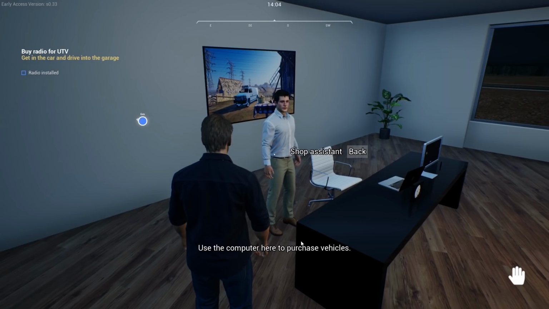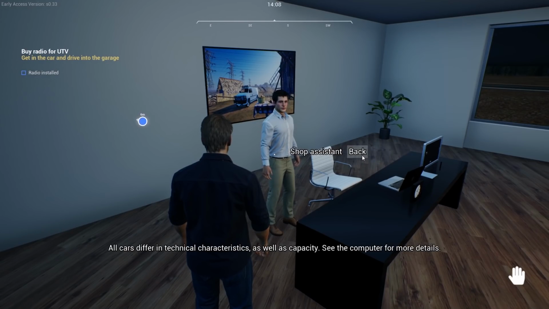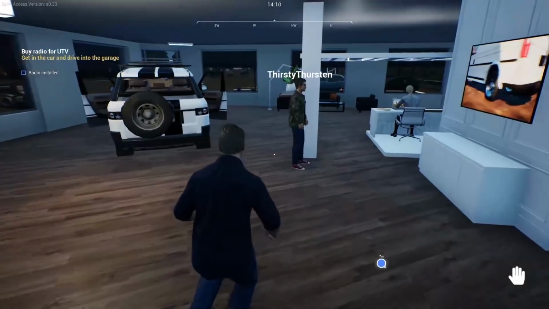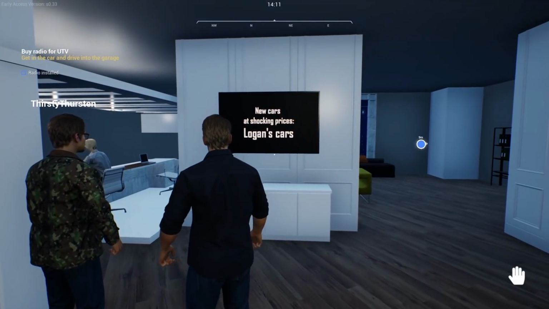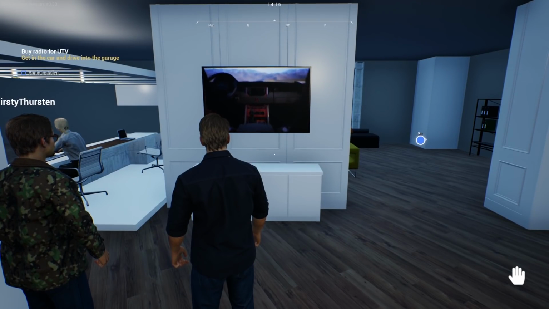Use the computer to purchase vehicles. Okay. Oh, dude. What's the difference between cars? Check out this promo video right here. Is there a promo video? Yeah, on the TV. New cars at shocking prices. Logan's Cars. Shouldn't that be capitalized? It's the name of the place.